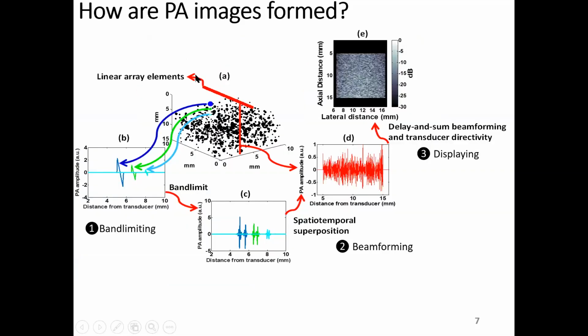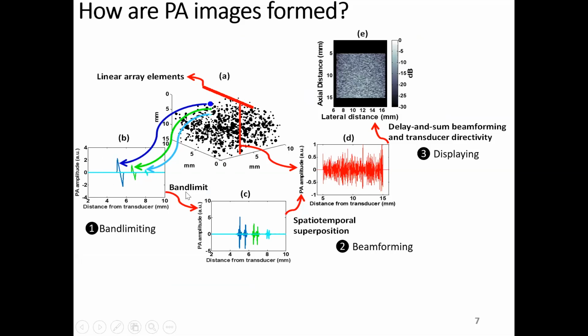And that principle I'll explain to you through this panel here, going from A all the way to E. So follow along with me as I'm pointing towards each of these sections. So if we imagine a collection of absorbers, in this case, I've made a collection of spheres of varying sizes scattered randomly throughout space. The actual photoacoustic response from each of these three individual spheres, which I've highlighted here, is your typical N-shaped signal.